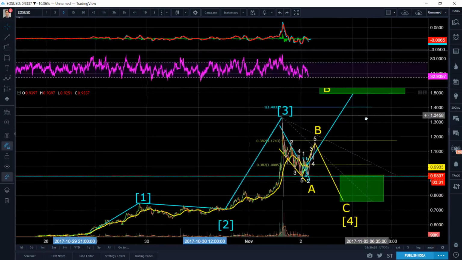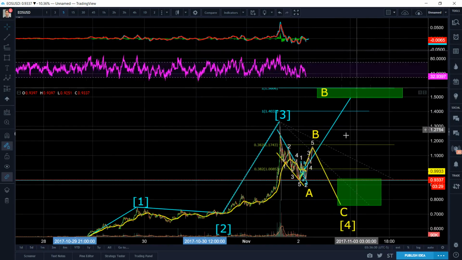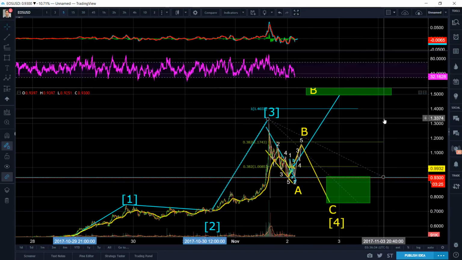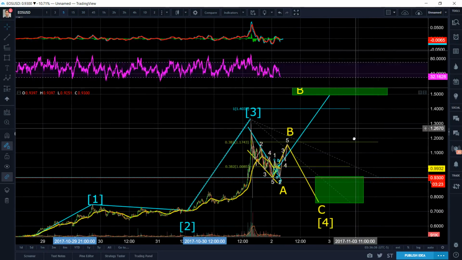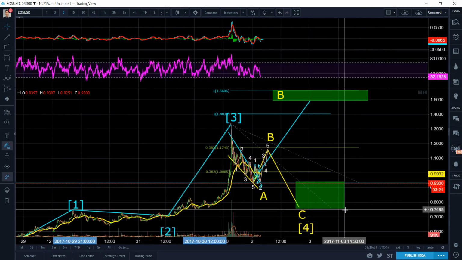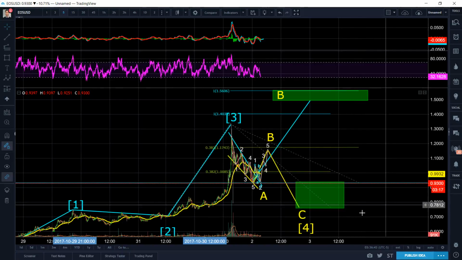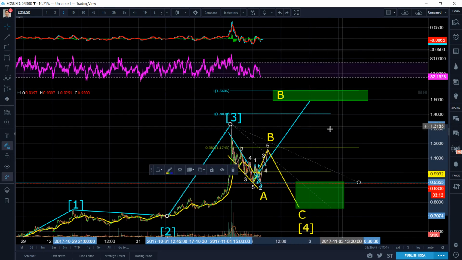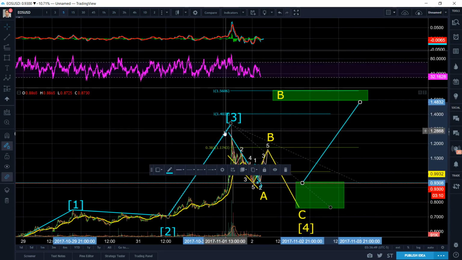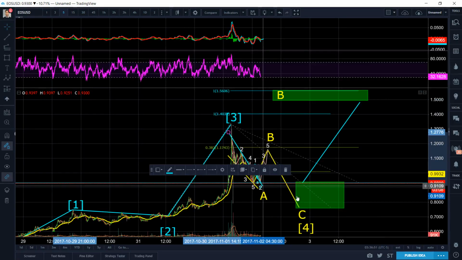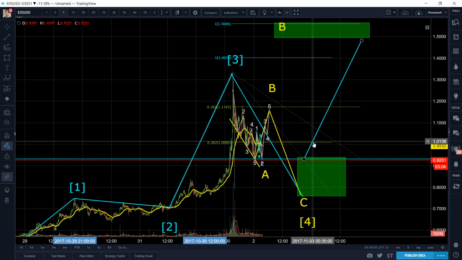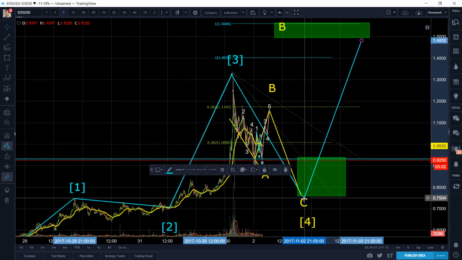And ladies and gentlemen, that is how we analyze Elliott Wave and do technical analysis from this kind of perspective. So I hope I gave you guys some insight. And I'm going to be very clear once again that we will downtrend to 75 cents to 93 cents, which will be a good buy zone opportunity to go long. And then once we do this, my bad, I will drag this down here. This will be our wave 4 right here. And then we will finish our wave 5 going up.